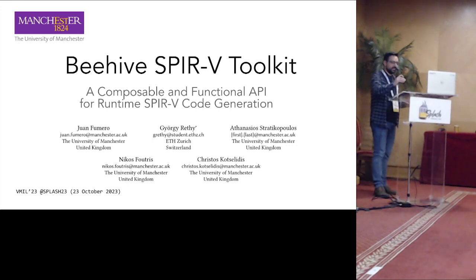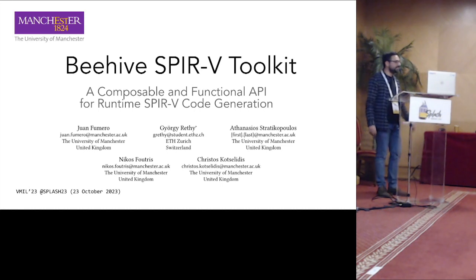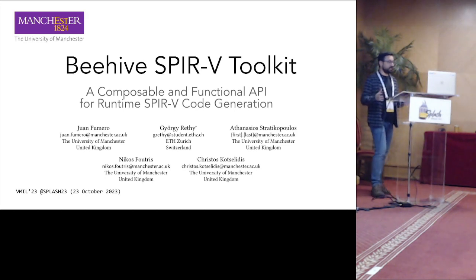So, hi, my name is Juan. I'm a postdoc at University of Manchester. Also, I'm an Intel innovator. And today I'm going to show you the project we've been building for the past 2 years with Intel. It's called Beehive SPIR-V Toolkit. It's a toolkit meant to be used by a compiler, a JIT compiler or static compiler. We use it in the context of JIT compilation for binary code generation for GPUs, FPGAs, etc. The thing about this library is that it's also automatically generated.